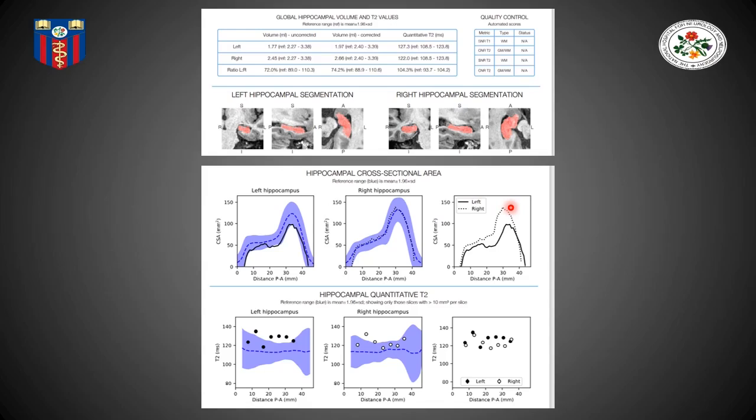There are cases in which this is clearly very easy to detect, but there could be cases where both hippocampi look symmetrical, and having this possibility of measuring them, you would actually realize that there is volume loss on both sides, and that means that the epilepsy might be bitemporal.